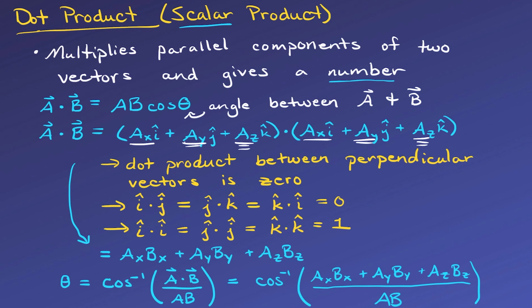Now, in place of the dot product in the numerator, we can plug in our second expression for the dot product in terms of the components. So as long as you know the components of your two vectors, you can use this to find the angle between the vectors. If you don't know the magnitudes offhand, that's fine, because you can just use the Pythagorean theorem to get each one and then plug in to find your angle.